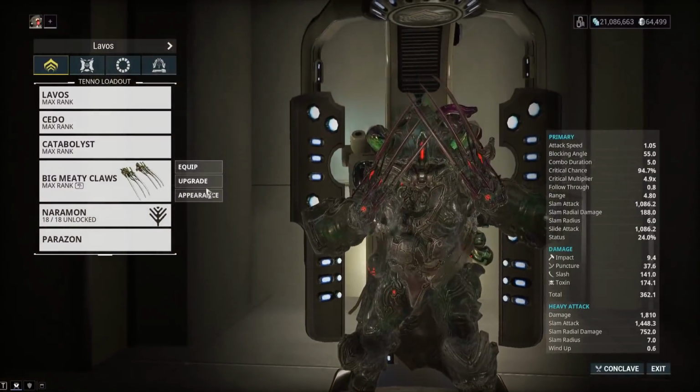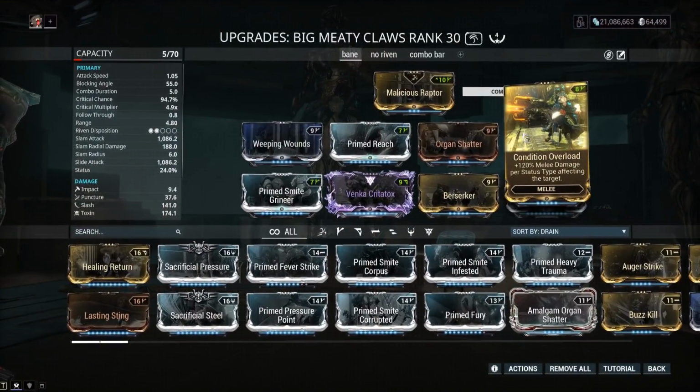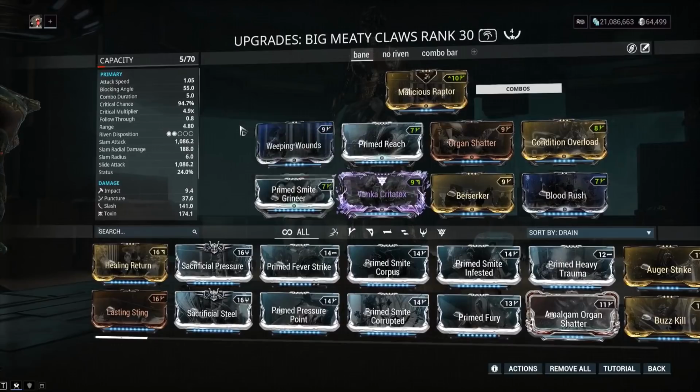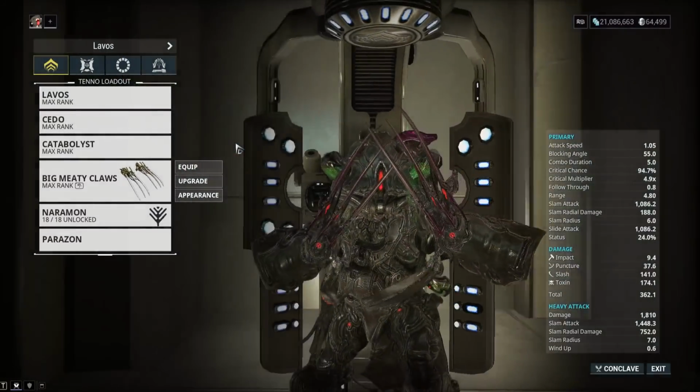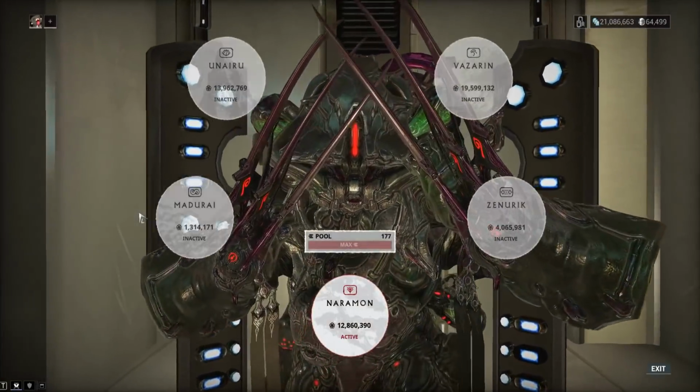Another thing you want to do if you're running him, you want to definitely be running Condition Overload on your melee weapon because he will do lots of procs. If you're keeping the 2, you'll get a bunch of procs there, too. So, every status effect on the enemy will increase melee damage by 120%. And, yeah, you can just basically focus a slash-focused weapon with Condition Overload. It's going to be really good on Lavos. Also, like I said, he does not have energy, so you don't even need to run Zenurik.